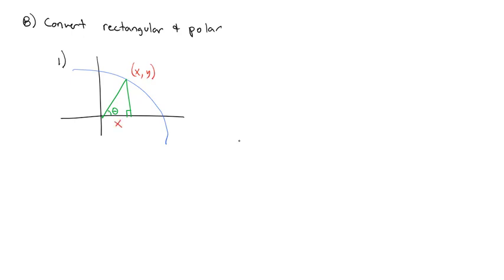where x is the distance to the right, y is the distance up. And then the radius that we keep talking about, that's going to be how far it travels down that angle of theta. Well, if I look at that, we can see if I took the cosine of the angle theta, that would be the adjacent x over the hypotenuse of r, which gives us the conversion multiplying both sides by r. r cosine of theta is equal to x.